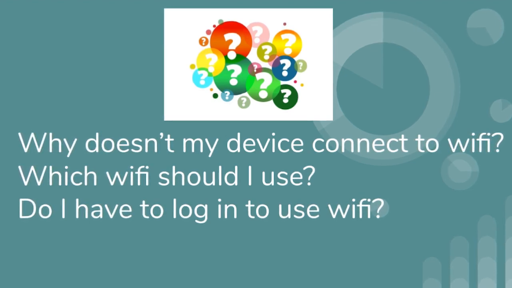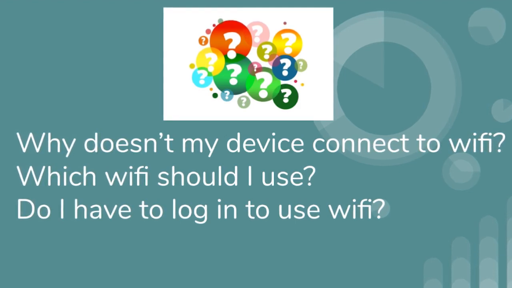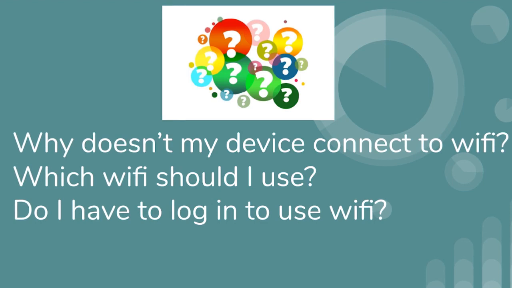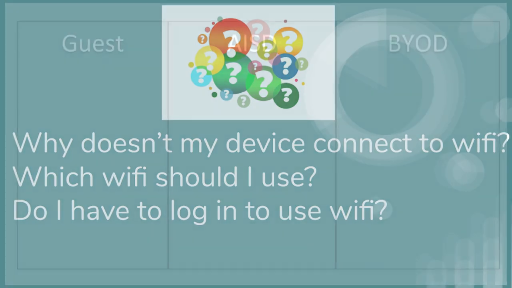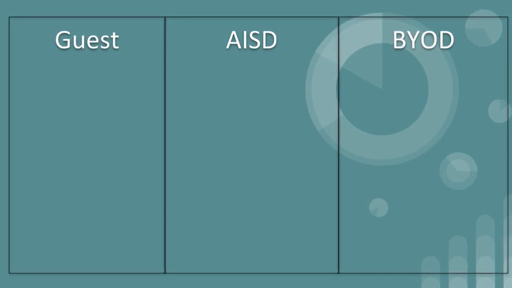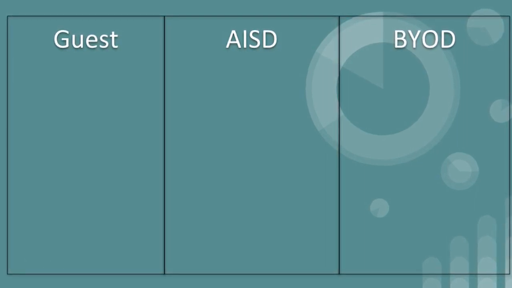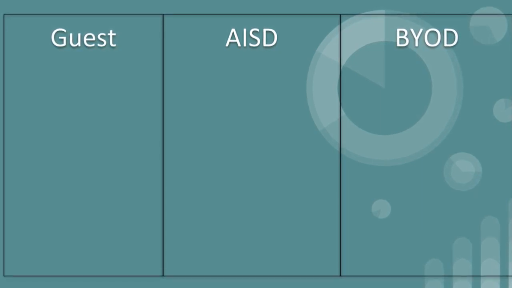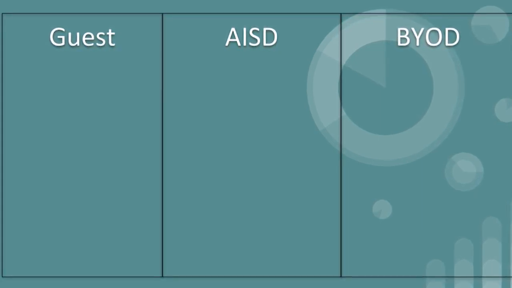As a big part of our WIG this year, we're working very hard to ensure that Wi-Fi works effectively in our district. In addition to troubleshooting problem areas, we know that knowledge is power. So in this video, we'll share some information with you that should clear up any misunderstandings or misconceptions about Wi-Fi. I'd like to begin by talking about the three available Wi-Fi networks in our district. We have the Guest Network, the AISD Network, and the BYOD or Bring Your Own Device Network.